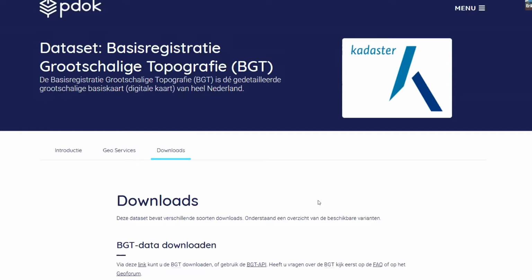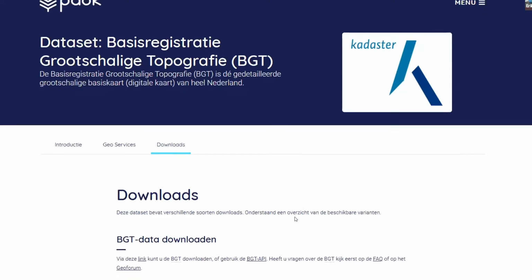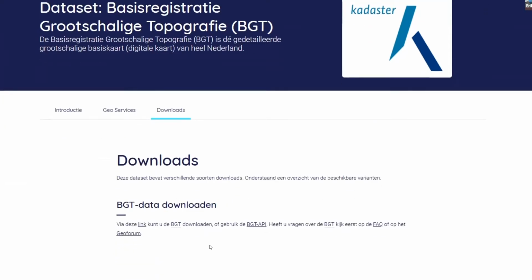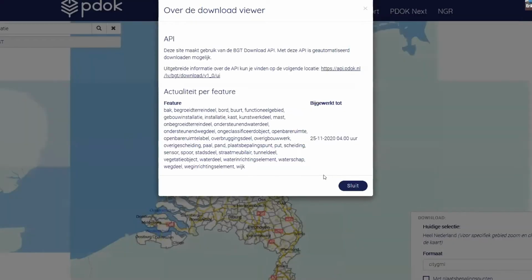If you work in geoinformation, being lazy is really important, because that means that you want to do a lot of stuff automatically and not do it manually. So for those purposes, being lazy is good. Doesn't mean I'm doing nothing, but I try to let the computer work for me as much as I can. So here you can see through this link you can download BGT. Well, let's download some of it.